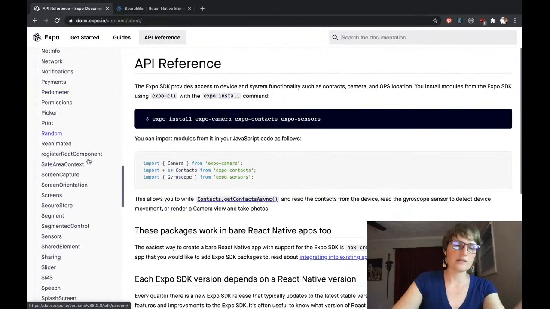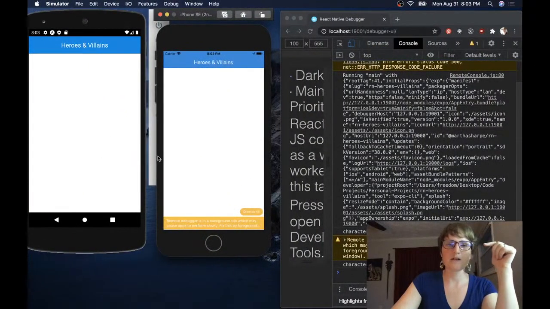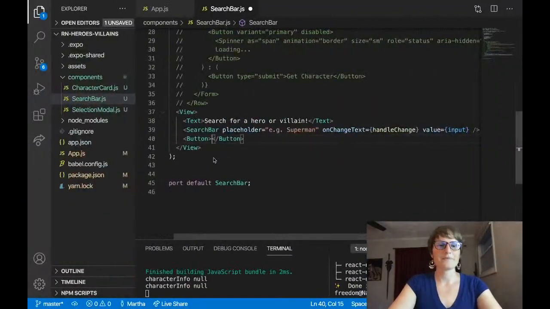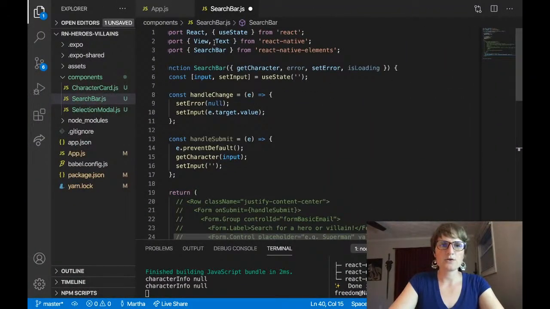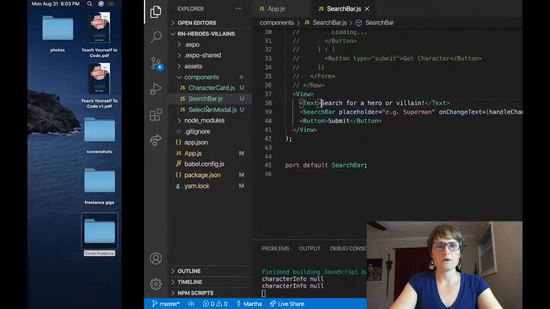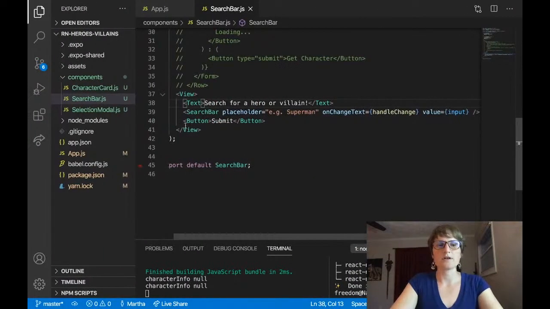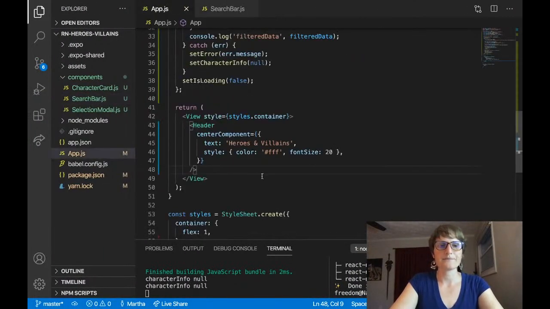Now, React Native has buttons. And if you use the React Native button, I'll just demonstrate for you. Okay, so I can either do Button from React Native, and it's going to be, I'll say, submit. Okay, where'd my, oh, here they are. Oh, and I haven't imported the component yet, so I'm going to do that right now.